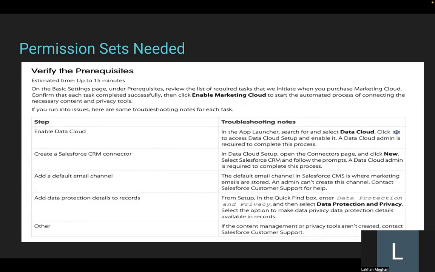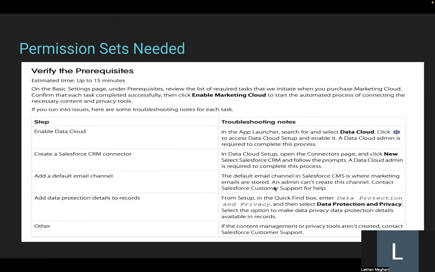It also says to add a default email channel, meaning the default email channel in Salesforce CMS where marketing emails are stored. Admins can't create this channel; we have to contact Salesforce support for that. But if Data Cloud is enabled, then it covers most of the configurations automatically.